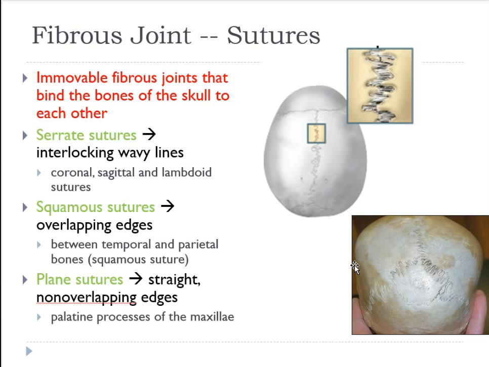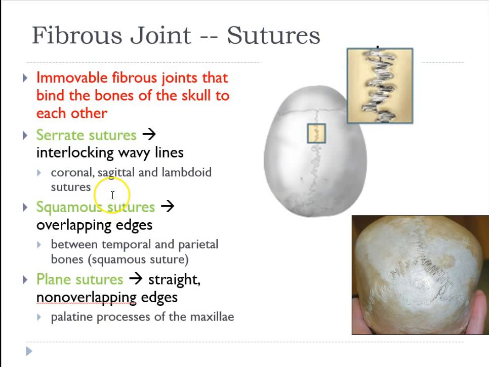And let's talk about the first one, sutures. Sutures are definitely immovable when you get older, of course, and they all fuse together. And how these come together are really going to talk about what suture line it is. There's the serrated suture, and serrated means, if you think about a serrated knife, it has sort of these wavy lines at them, and a serrated suture is just the same thing. It's going to be these wiggly lines that sort of come together and interlock the suture together, and it's going to be held together with these fibrous joints to make sure that the bones don't really move around too much.